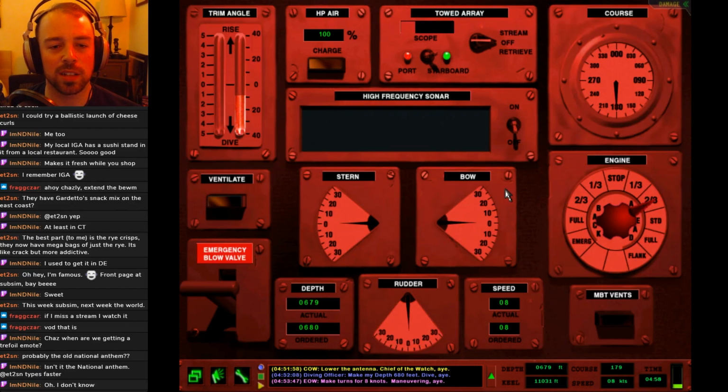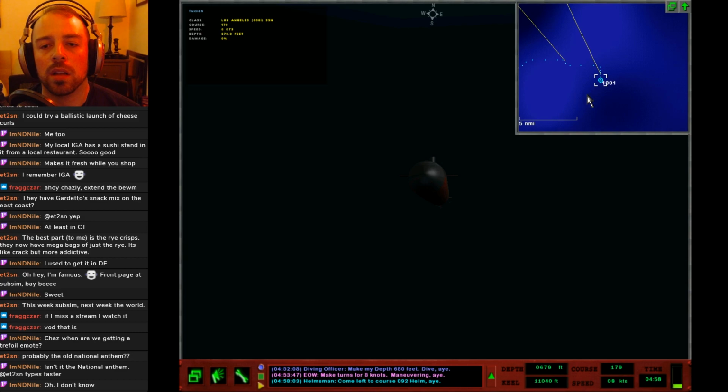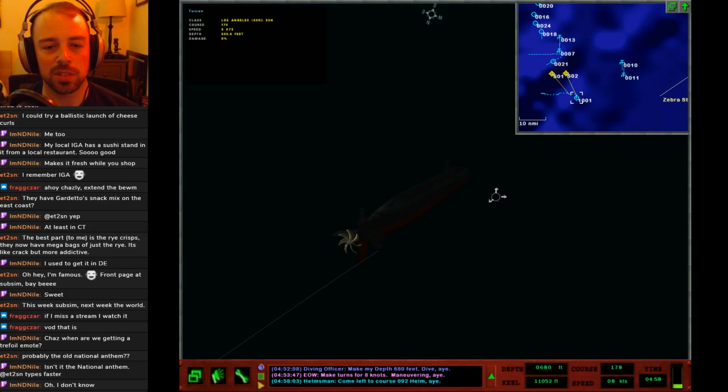All right, let's come east here. 092, helm aye. And we'll start our next run. We'll go slower this time because this fleet is going to have to be catching up. We'll do 25 knots for 2.5 miles.